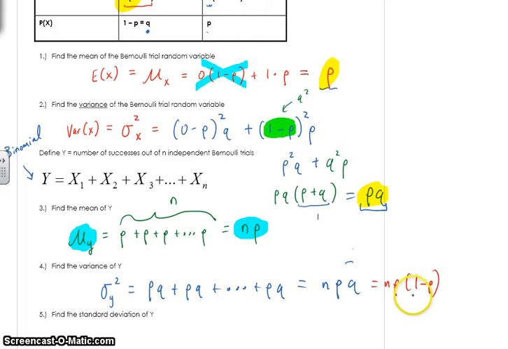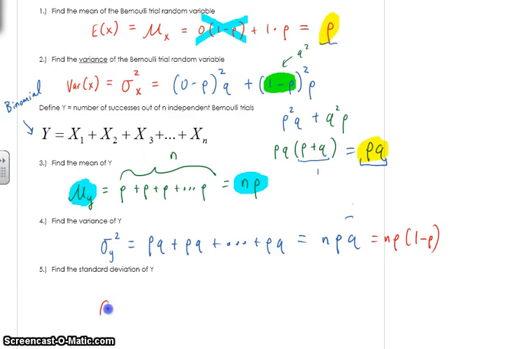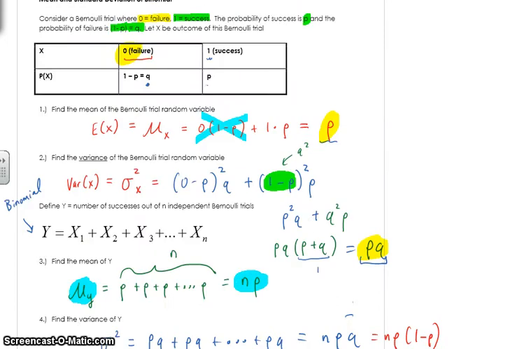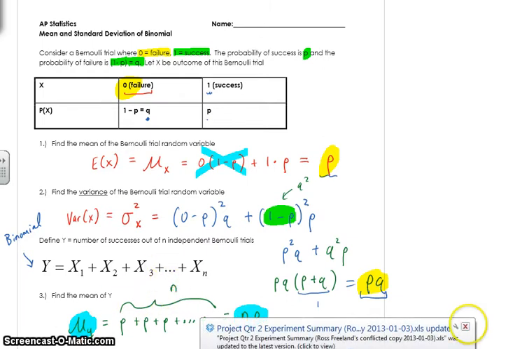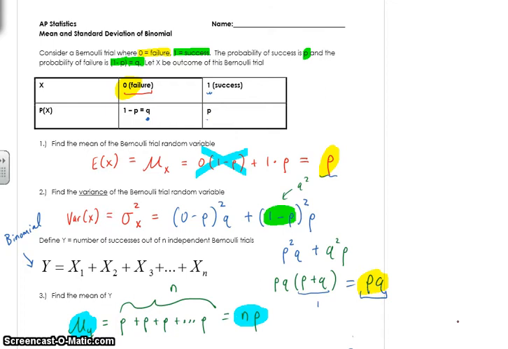So this would be the variance of a binomial random variable, which means the standard deviation of a binomial random variable would be the square root of nP times 1 minus P. Okay? So this is just a derivation. It's a proof of these formulas, which you need to know. You may not need to derive this ever again, but I wanted to show it to you, or have you try it, because it does show how adding the variances is really important.